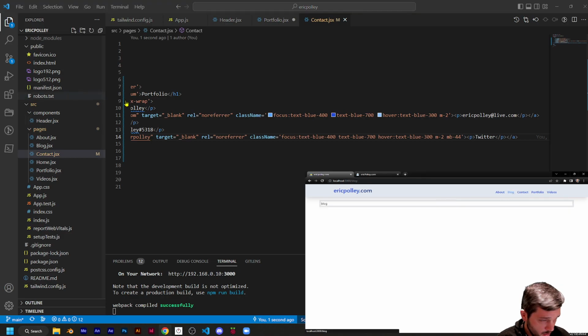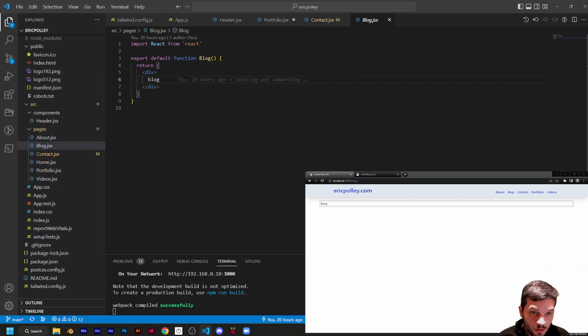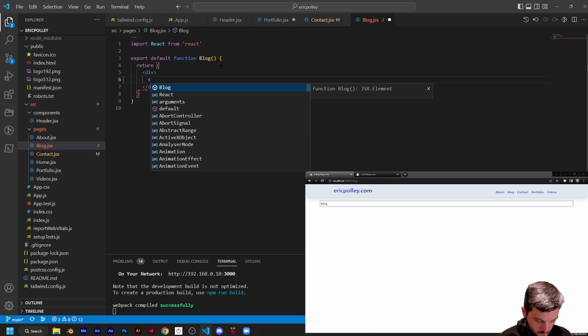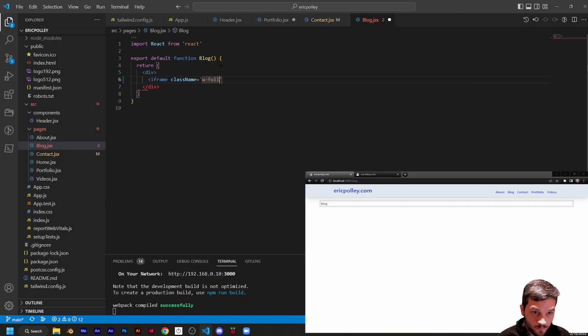Cool. Let's get to the blog. The blog is just going to be an iframe. And for this iframe, we want the width to be full.